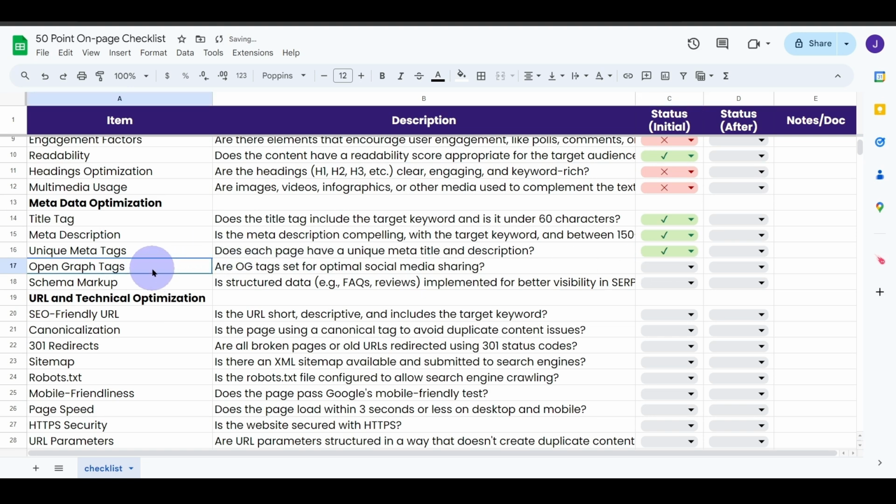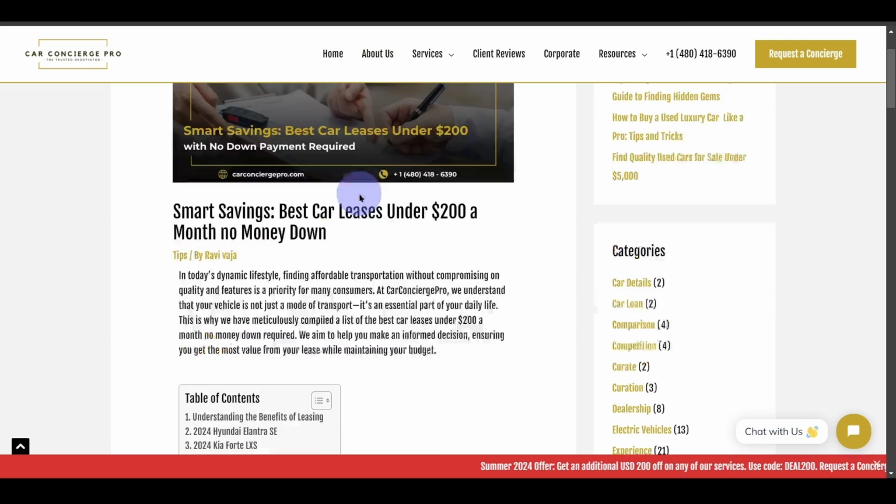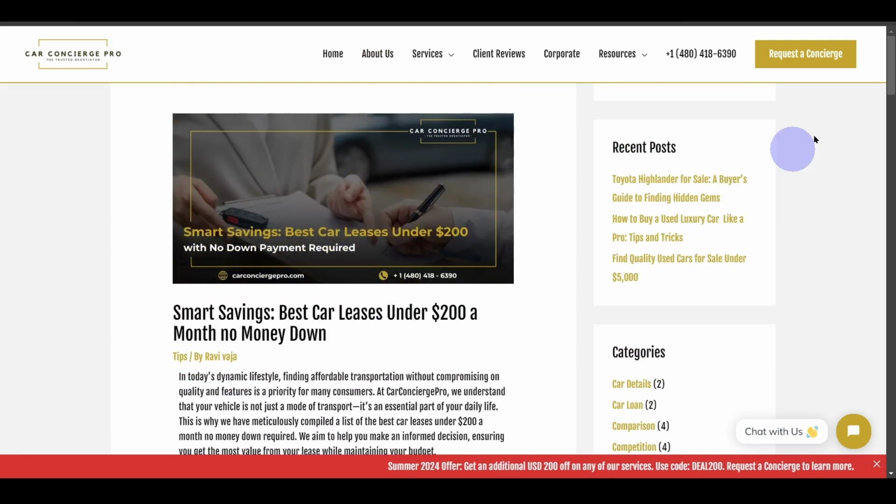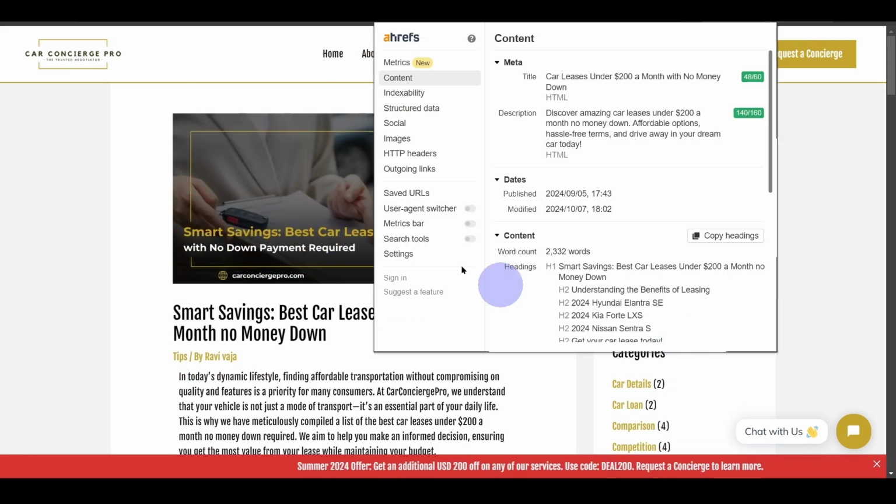Then we have the Open Graph tags. So is our OG tag set for optimal social media sharing? The OG tags essentially enhance the way your posts and pages are displayed once they are shared on social media. So we'll come back to our post, and I recommend you get your hands on this extension from Ahrefs. It's free to install.